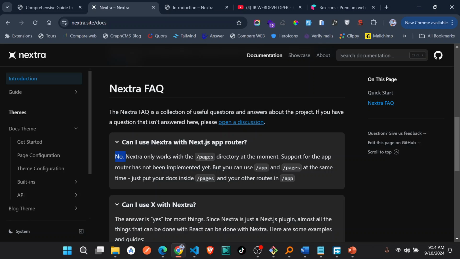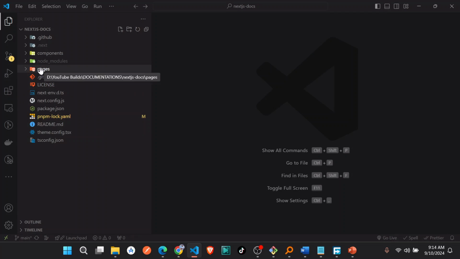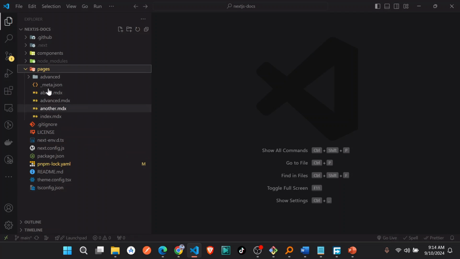Just put your docs inside the pages, and your other routes in the app. So all the documentation site things can go here.